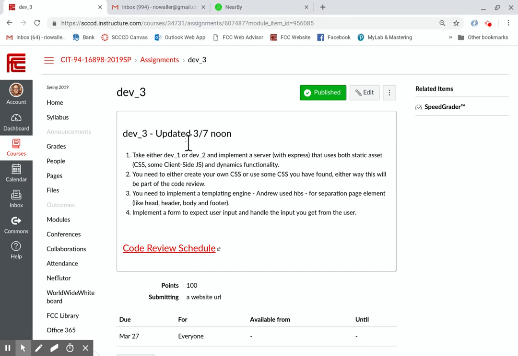I am traveling the day after this is happening, so I'm trying to make sure we get those appointments done as soon as in the evening as we can. But just check that out. Make sure you get your name on the schedule. And remember, I start meeting on the Monday. That means this coming Monday for code reviews.